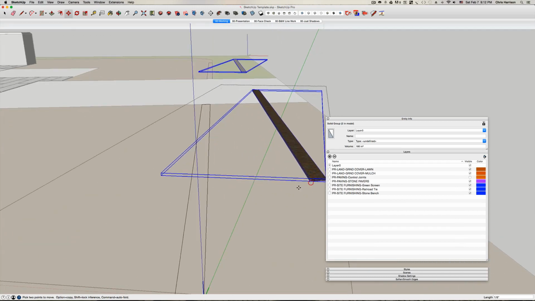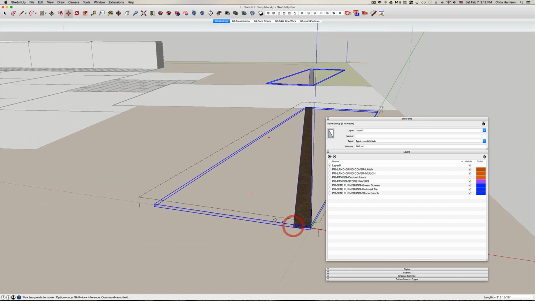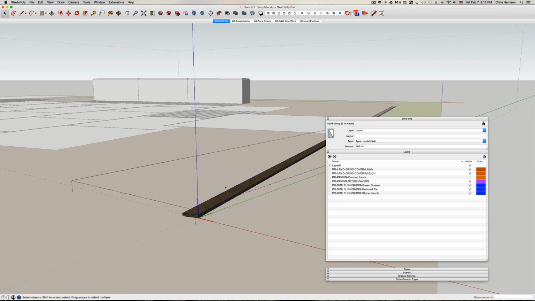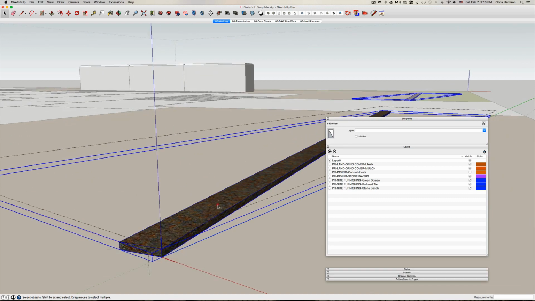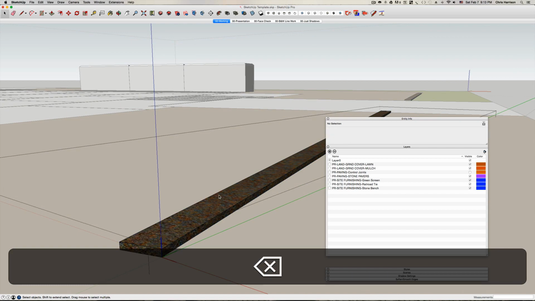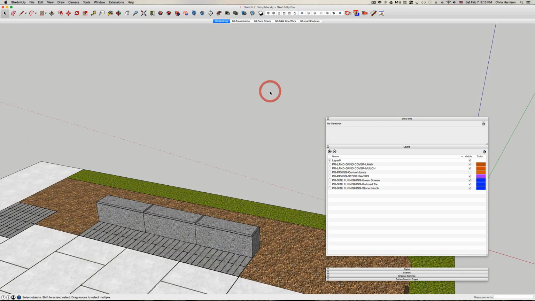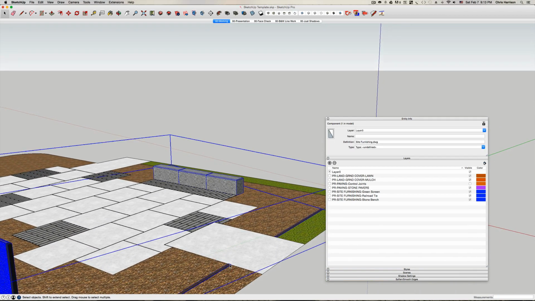Zoom in. Looks like it's going to align like that. Okay. Great. Alright, so I'm just going to Control A to do all, and then hold Shift and select the beam and hit delete, and that'll delete that line work. Alright, and I have my pieces here.